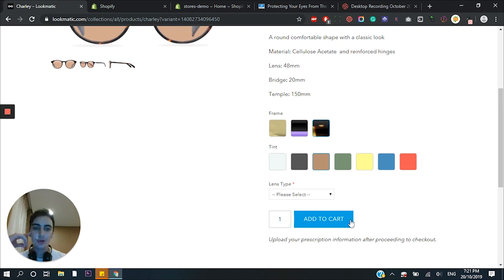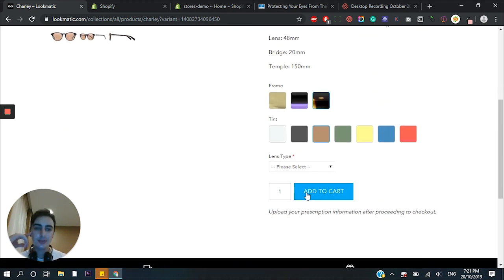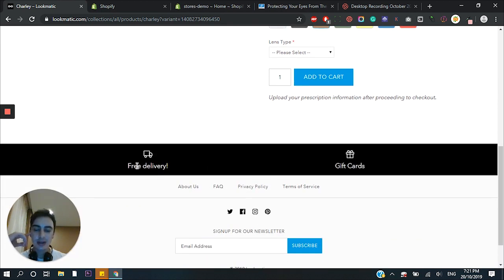Moving further on, there's a standard blue call-to-action with the add-to-cart button. It's fine — it pops enough from the page. And then we have these little graphics along here, only featuring two. If this was me, I would put a lot more in here in terms of what actually differentiates you as a brand — stuff like free delivery, free worldwide delivery, hassle-free returns, money-back guarantee — whatever makes you different from the competition and helps you convey your offer quickly so users can just scan it and get the gist of what you're offering.